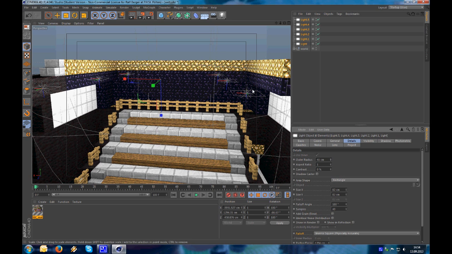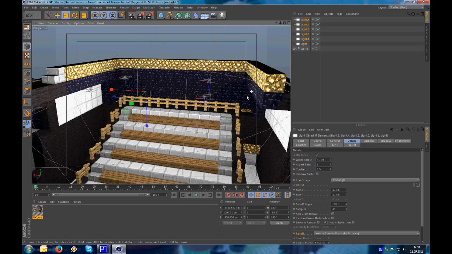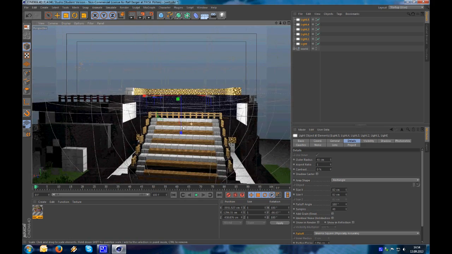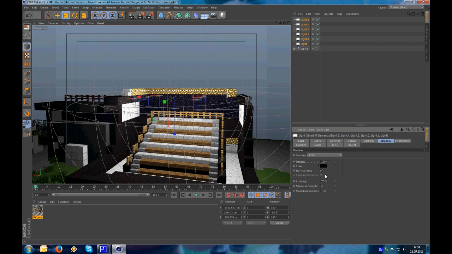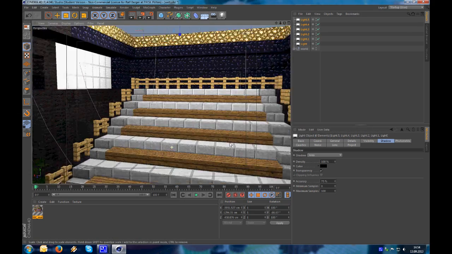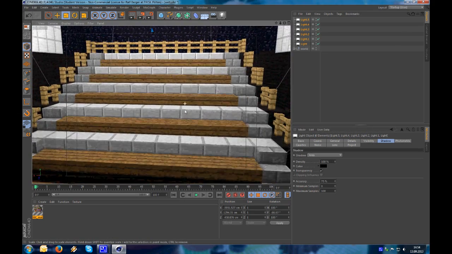Okay, now we have 6 area lights, and they all have an inverse square, physically accurate falloff, and we now have to enable area shadows, and now we should get a nice lighting.